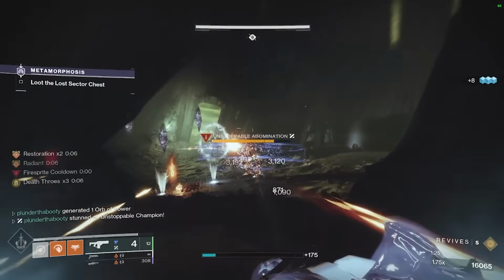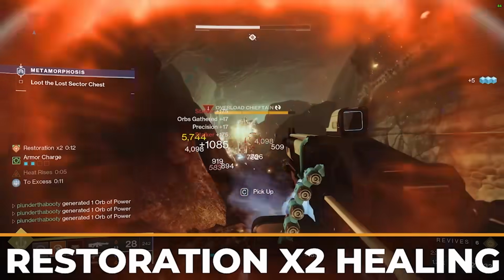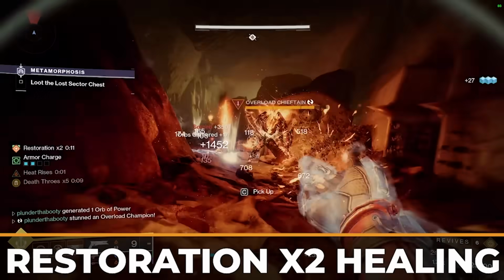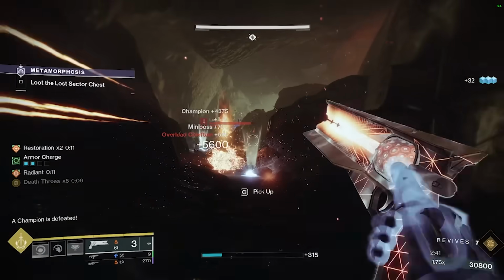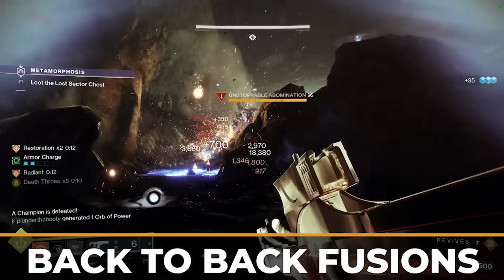25 power level under here, and it doesn't even matter. But what's even better with this build is that we can have the restoration ×2 buff up all the time. So we're healing for that 50 HP per second to give us amazing survivability, and at the same time we are able to literally one-shot champions with our fusion grenades. And we get these back in seconds thanks to our entire build and setup and how it all works together.